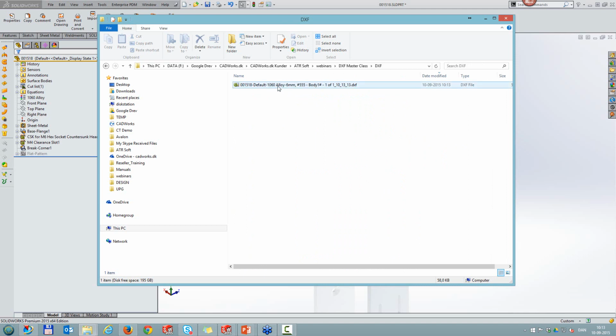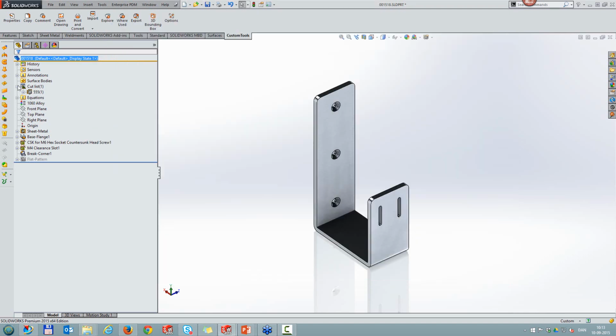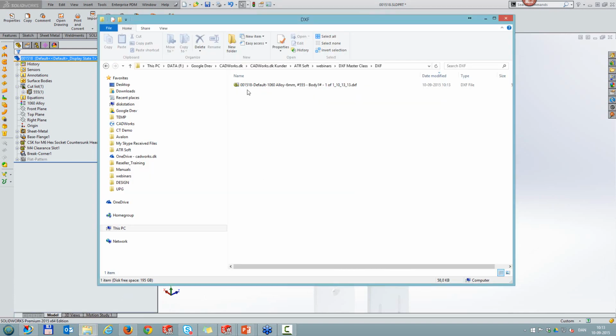Let's analyze the file name for this one. So we have 1518. This is our part file name. Then we have default, which is our configuration. We have 1060 alloy, that is our material, and 6 millimeter. This is our sheet metal thickness. Then we have 555, and this is our cut list item name.